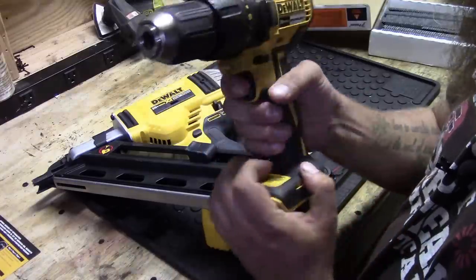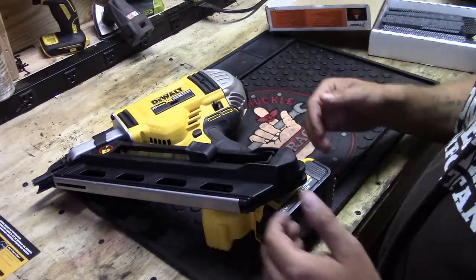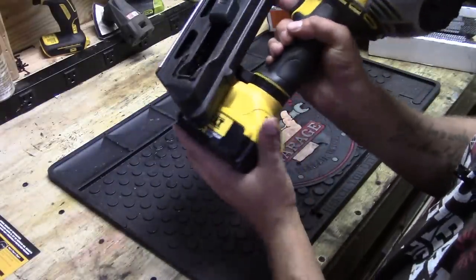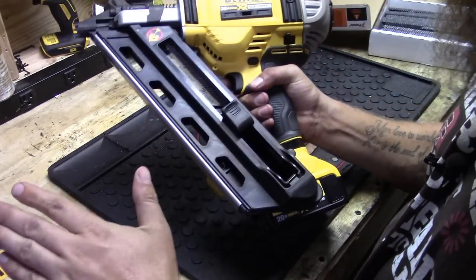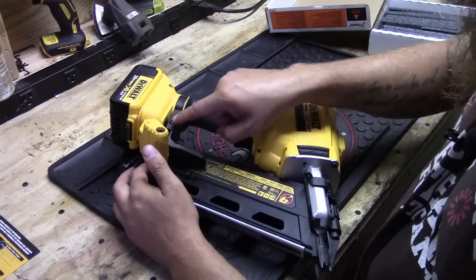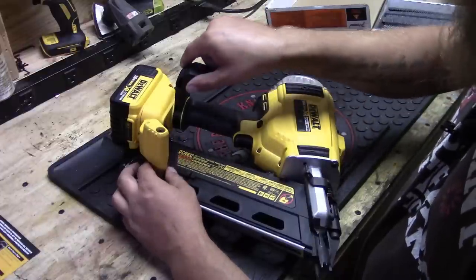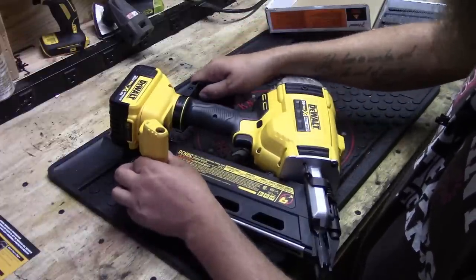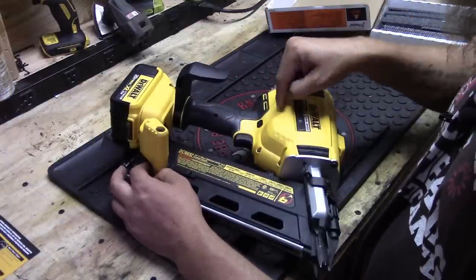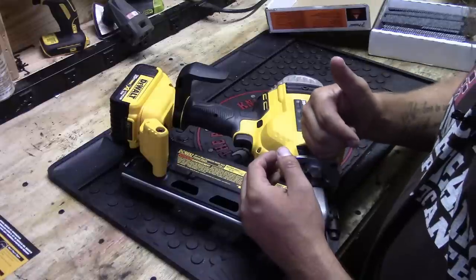It's the same exact trigger and everything, so there's that familiarity that comes with DeWalt tools. The battery clicks in the bottom, same idea. The first feature I want to mention that I really like is the rafter hook. I usually have it tucked out of the way, but you can easily spin it out and it clicks into place. You can use this hook to hang the gun on a rafter or the ladder you're working on, saving you from having to lug it up and down with you.